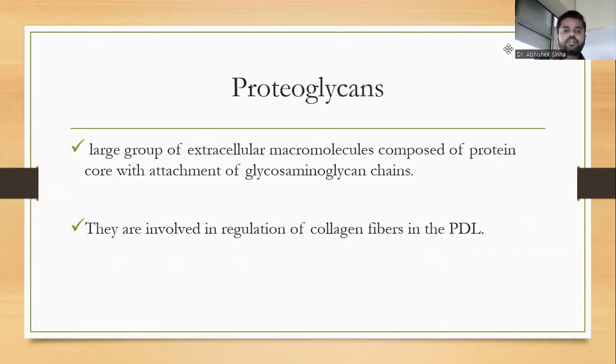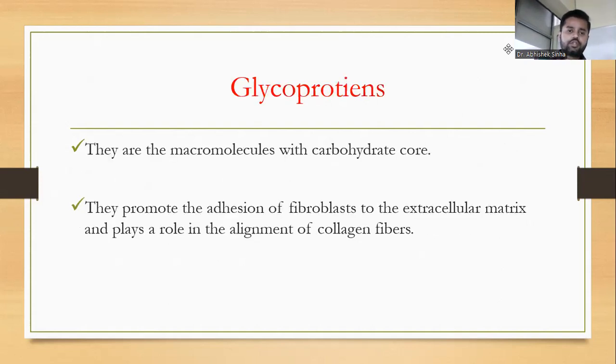Proteoglycans are a large group of extracellular macromolecules composed of a protein core with attachment of glycosaminoglycan chains, GAG chains. They are involved in regulation of the collagen fibers in the periodontal ligament. Glycoproteins are also macromolecules with a carbohydrate core, glyco and proteins. So it has a combination of carbohydrate and protein. They promote adhesion of fibroblasts to the extracellular matrix. Cementicles.